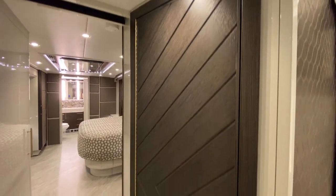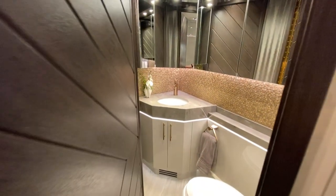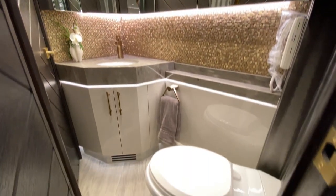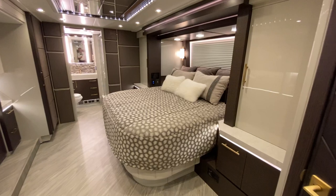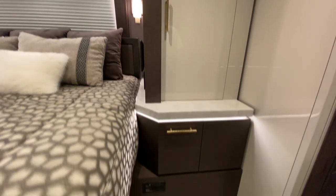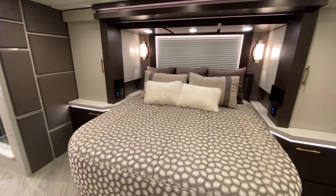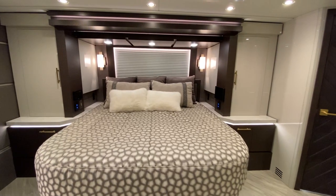The door arrangement — everybody appreciates it when they see it, that solid wood door. And here we go into the bedroom area. This is just enormous back here — king-size bed. We have a closet on either side, storing the ottomans for the trip, drawer below. You can see essentially how big this all looks in here.